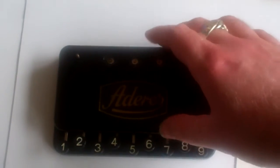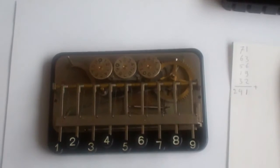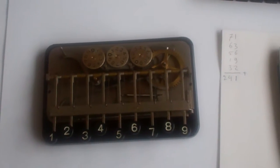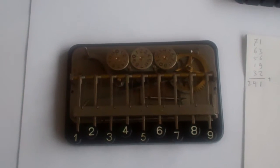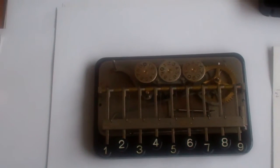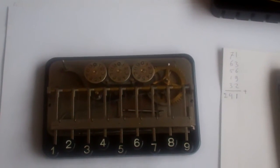Let me open it up. I'll just remove this clearing knob. I've already undone the screws in the casing. And the mechanism you can see here, it's based on a calculator from 1903, the Adix. It's essentially exactly the same mechanism, though this clearing mechanism was added in the 1920s.